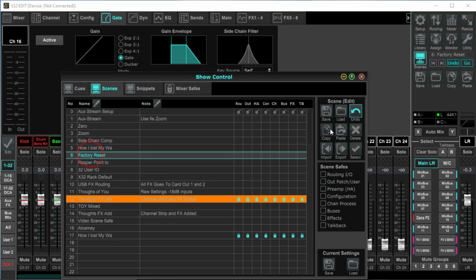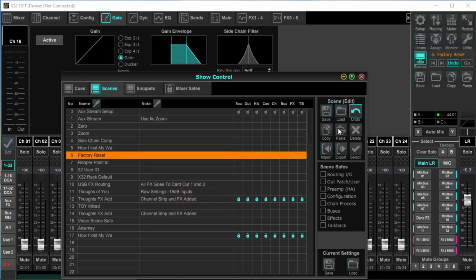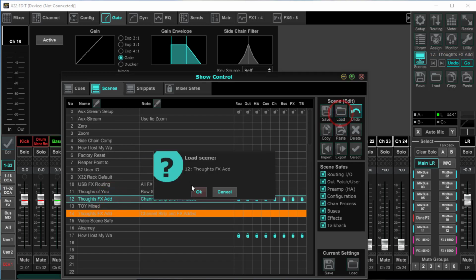Okay? So now if we load the factory reset, give it a chance to go through. And now we go back and we load this one. You're going to see our routing has in fact changed. Or I'm sorry, right here. Load, because we had the locks on it.